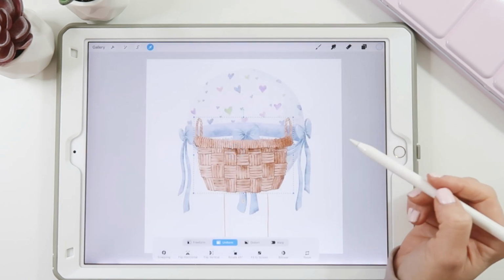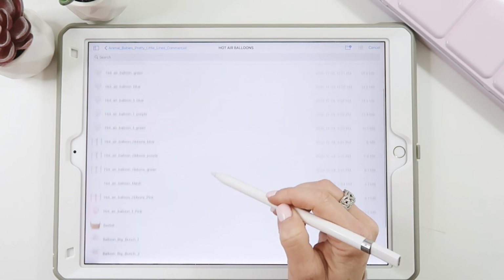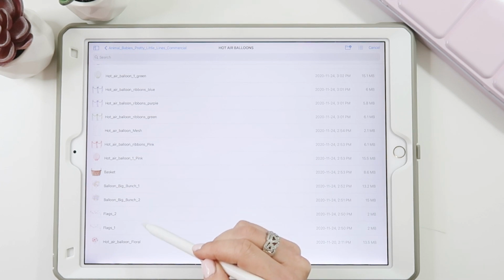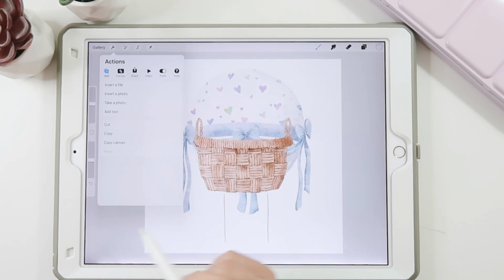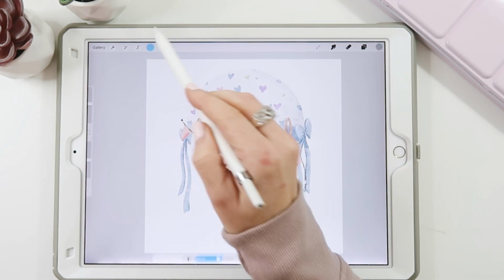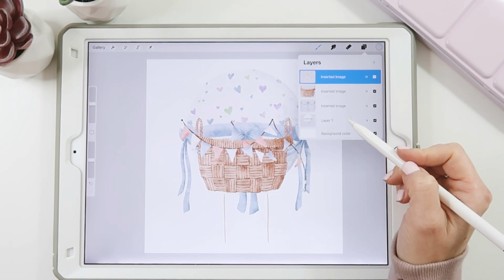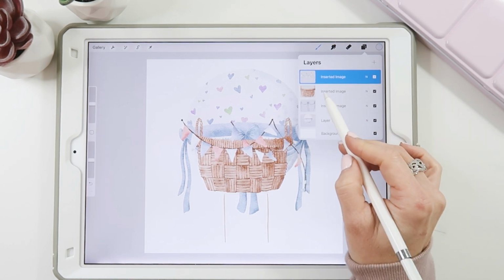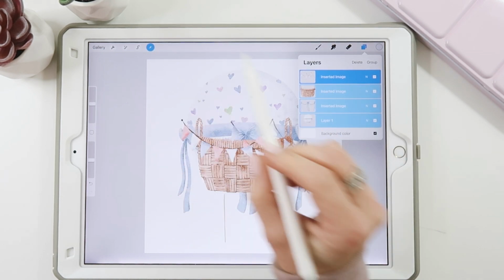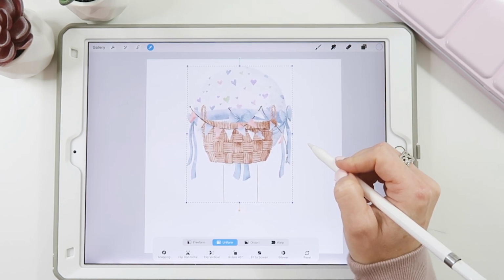I'm just going to bring all my elements in here. Add another file. Let's see, shall we do some flags? I'm going to do these blue and pink flags. That should work. Okay, let's arrange this before we get anything more. Now these are all on separate layers, which is great. So I'm actually just going to select them all by dragging to the right, clicking my arrow and resizing these a touch so we have some more room here.